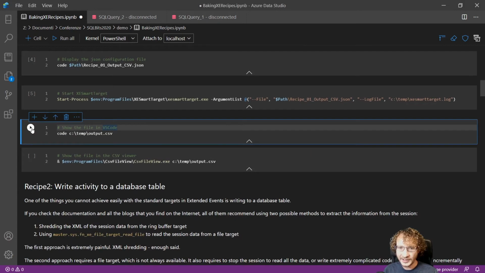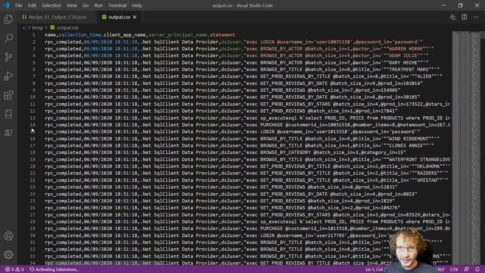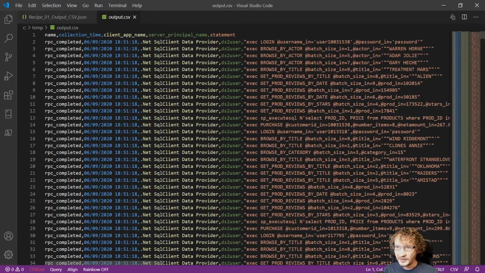Let's try to start it. So I will go and start Code, and this shows me the events written to the CSV file, and Code makes it easy for us to visualize which columns are which using different colors.